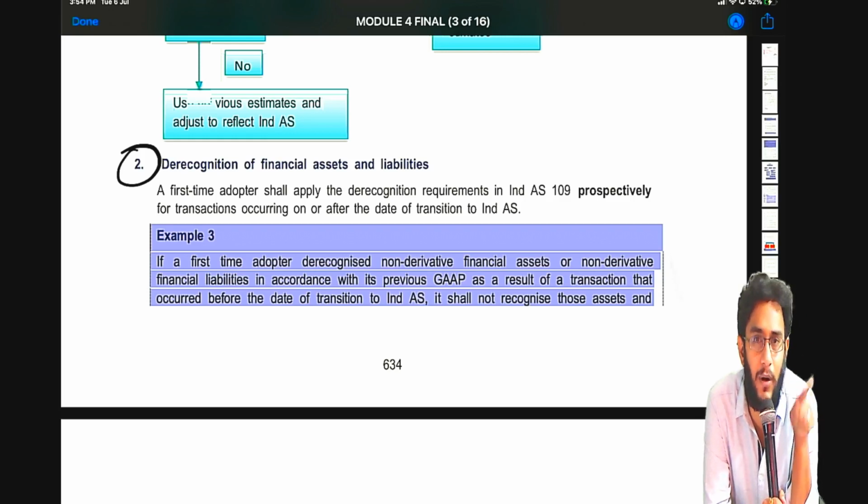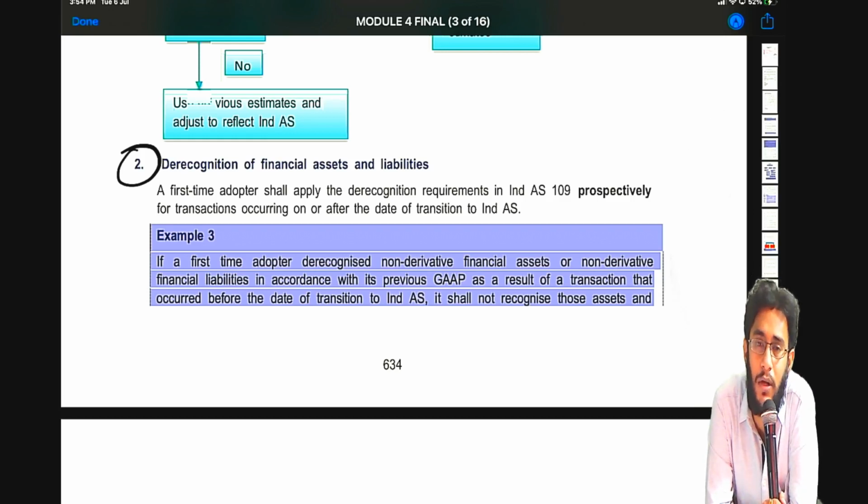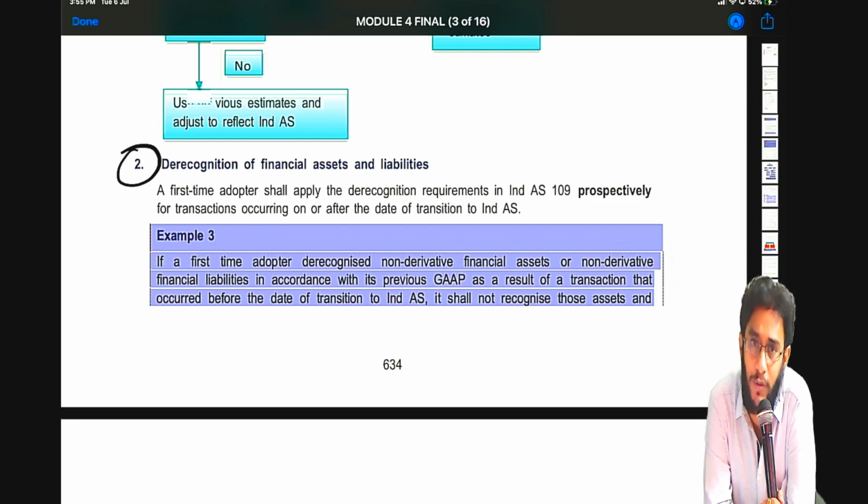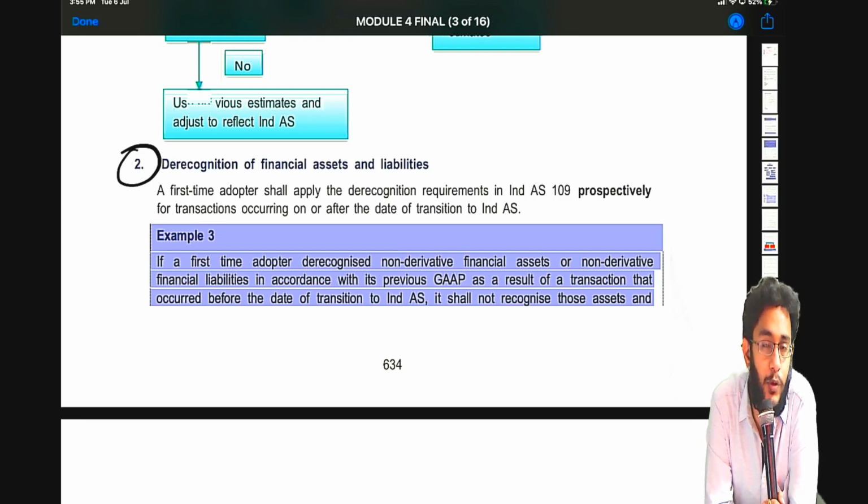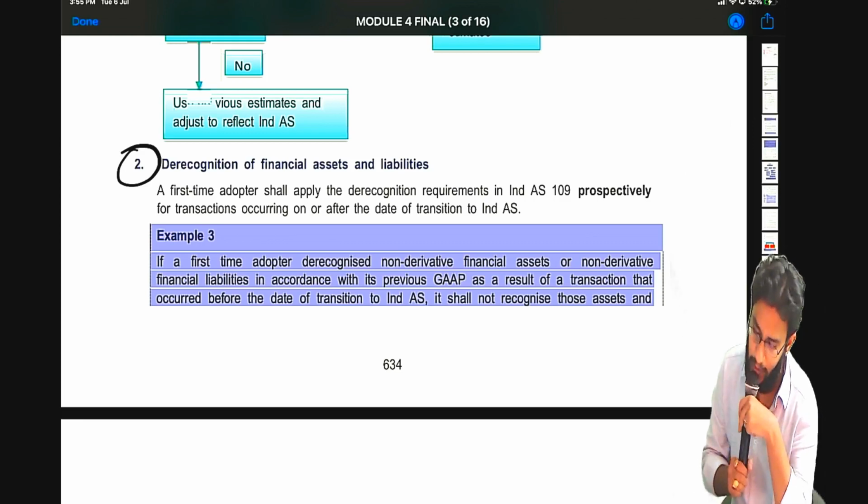So as per Ind AS 109, we are not supposed to derecognize bills receivable. But before Ind AS 109, as you used to do in IPCC, the moment we discounted the bills receivable, you removed the bills receivable and debited bank account and discount account, crediting bills receivable. So bills receivable used to be derecognized. Now on the transition date, if there is any such bill receivable with the bank which is not appearing in your balance sheet because you eliminated it already, it should not be recognized by applying Ind AS. So you have to apply derecognition principles only prospectively, not retrospectively. So that is this point.